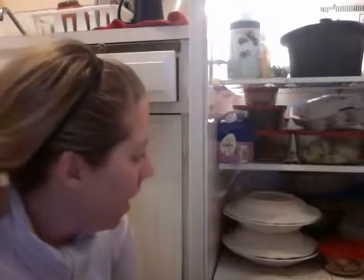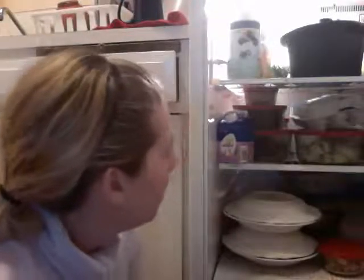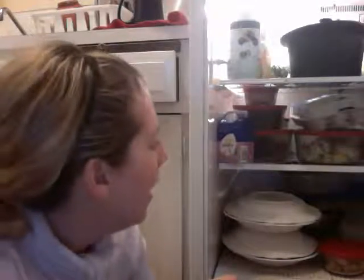You could also say number two, we're pretty cheap. So we don't really like to spend money on going out. We'd rather just buy good quality food from the store and make it at home. So you'll see no dining out leftovers and that kind of thing. I would say number three, we're pretty creative, so there's some things in there that I'm not sure the typical person would eat. We made these chickpea almond flour pancakes, and we had ham and carrots on those for breakfast the other day. So, yeah, we like to get creative with our foods.